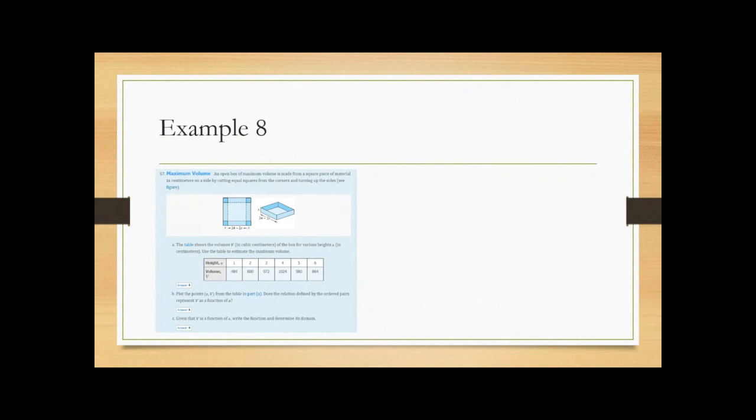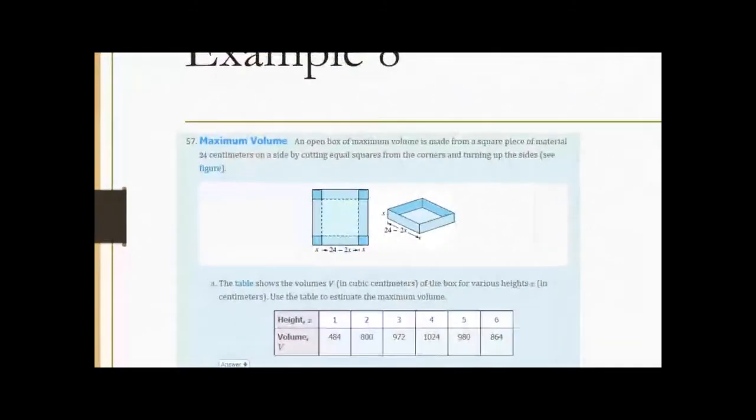Now this example is a word problem. It's an application. This is an odd problem from the textbook, and I'm going to zoom in here so you can read it a little better. I chose this particular problem because volume of open boxes is a type of problem that shows up in calculus all the time. I believe that pretty much everybody who has to take pre-calculus is taking it because you have to go on to calculus. So I wanted to pick this problem because this is something that you see when you go on to calculus.